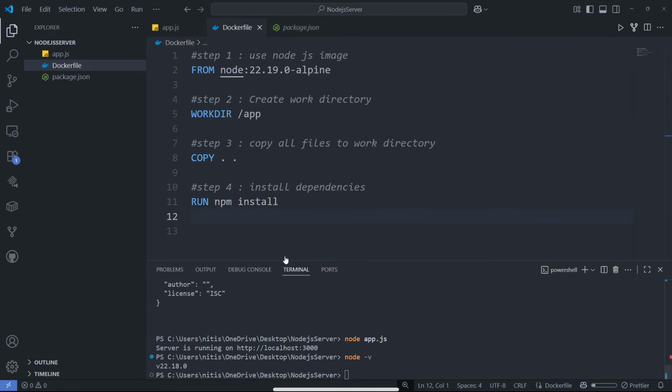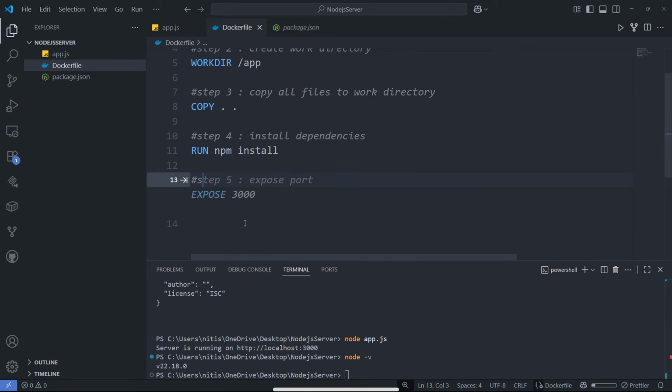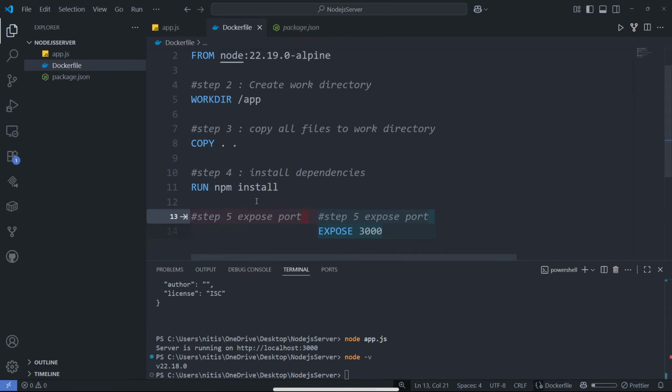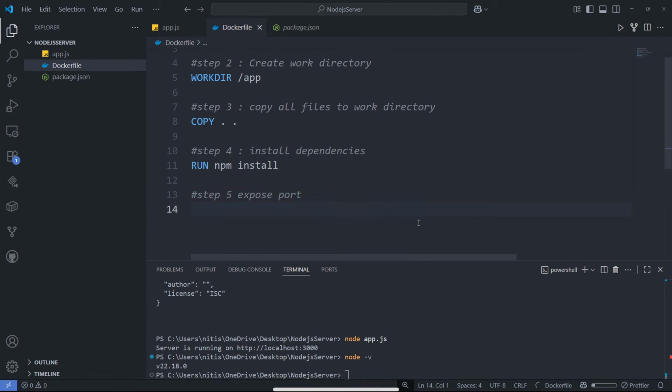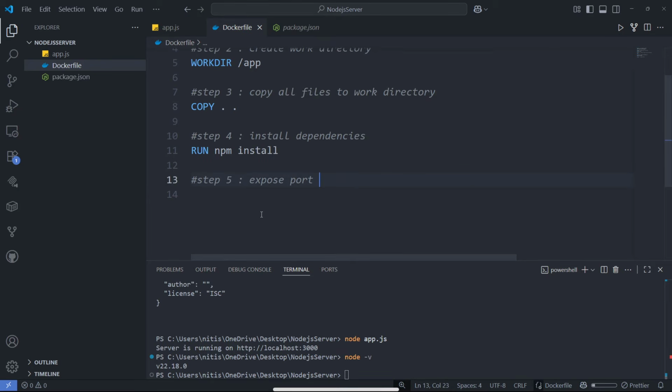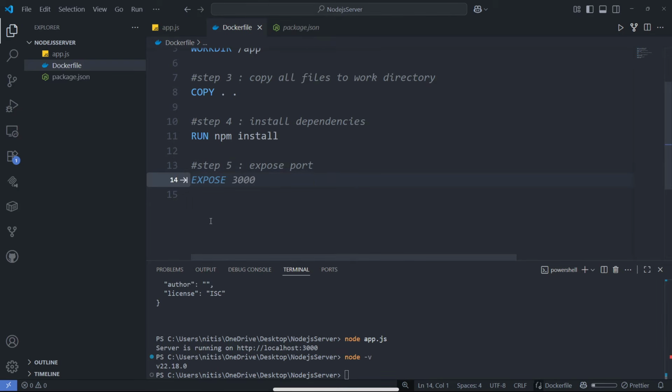After that we will expose one port. Step 5, expose port. You are thinking, do we need to write these steps also, or can we skip this? You can definitely skip, but to explain better I am writing these comments. Which port do we need to expose?